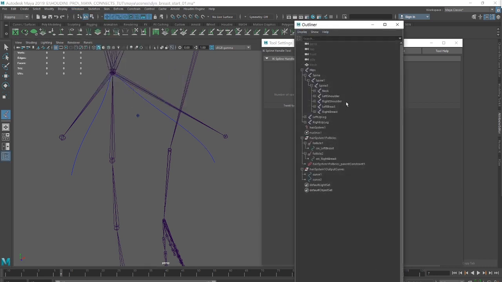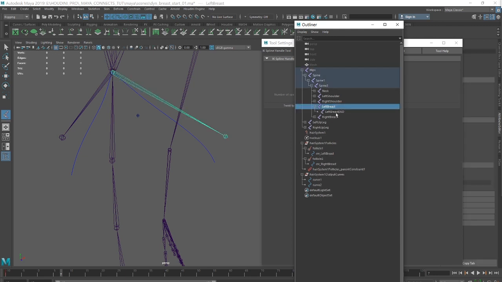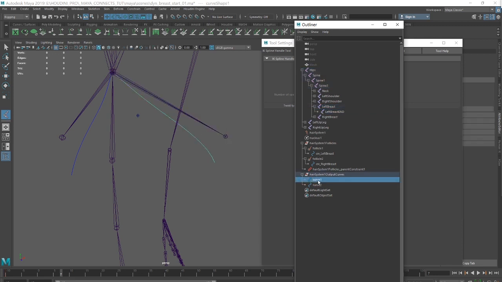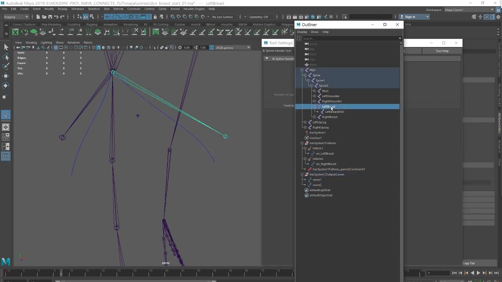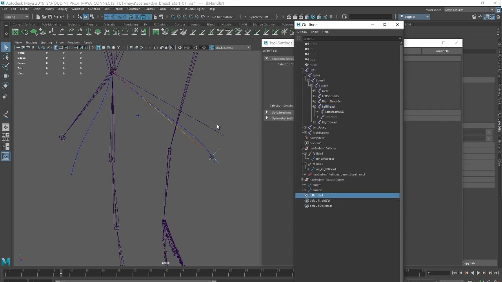Let's do this. Okay, first thing to do is, you see, we have to select this guy, and the curve. I think the first curve is here. Okay, let's do it. Activate the spline key handle tool. Now just click on a root joint, control click on the end joint, and control click on the curve here.